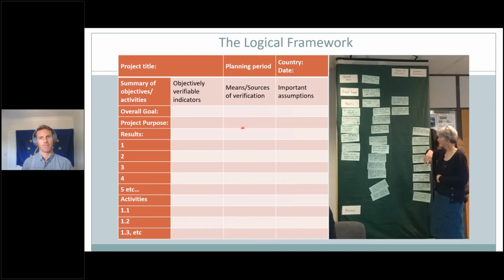Means of verification here. How are you going to show someone that you have achieved the results you say? Is it through photos, habitat maps, surveys, increased number of species, publications, minutes of meetings, papers, articles, etc.? And assumptions here. Assumptions: you will achieve this result if your assumption doesn't happen. So you may achieve your project's purpose assuming that a severe winter does not significantly reduce bird numbers. So I hope that's as clear as it can be to you. If you do have any questions, please get back to us.